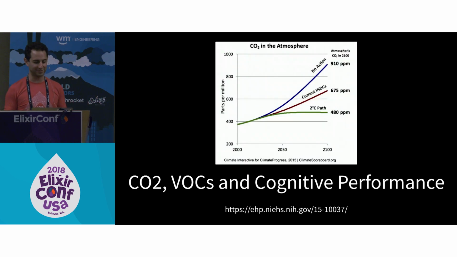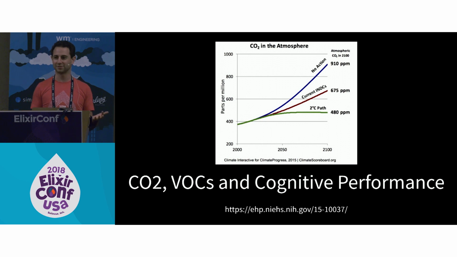So there's a practical reason for this. There's a science experiment from the NIH that's really great that shows that if you put people in an area with clean air, we're very good at problem solving and doing normal human things. If you put people in an environment with very bad air, we actually have real problems thinking clearly. So I think there's an opportunity here for us to use NERVS and Elixir to make the world both cleaner and smarter. At the very least, we can maybe change some hearts and minds here, and I think that's a pretty good start.